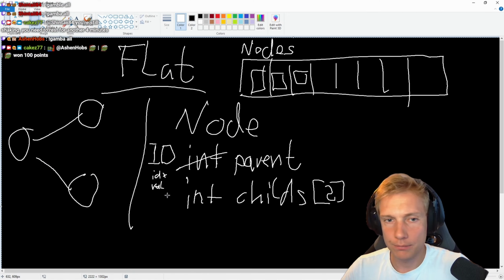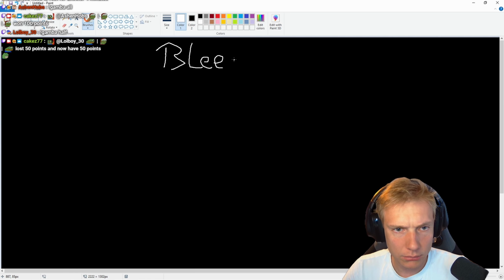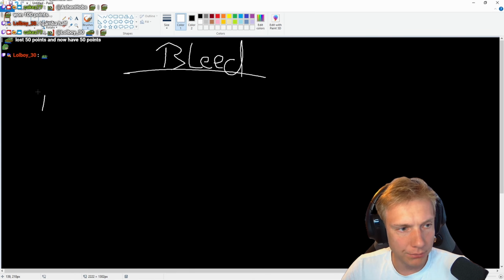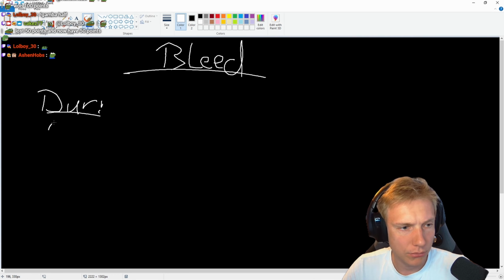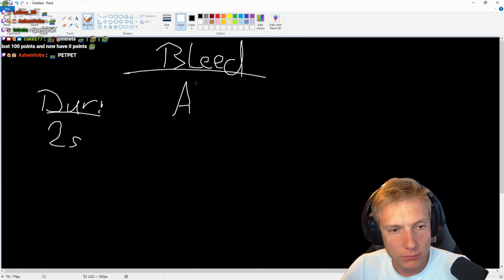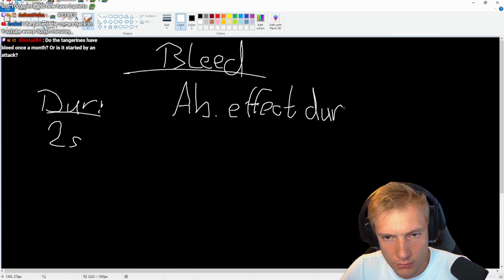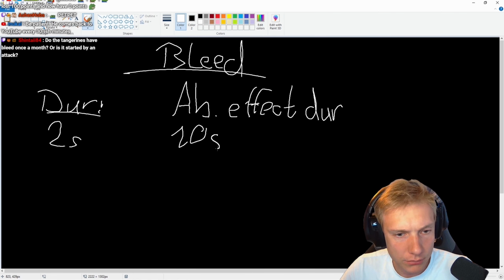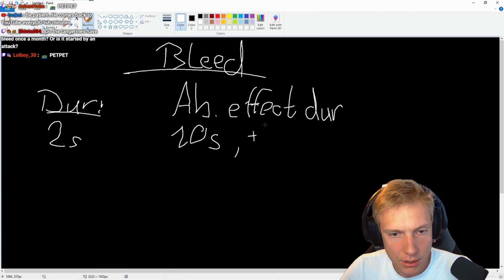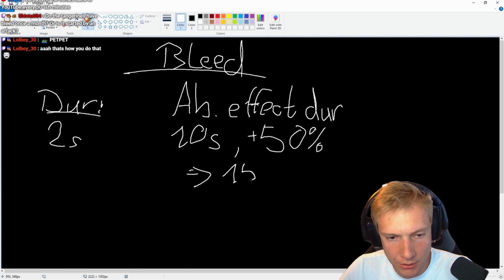So what does this look like? You can think of it like this, bleed. We have a duration of 2 seconds. And then we have this ability effect duration. Okay, that might be 10 seconds. And then plus 50%. Which, you know, would result in 15 seconds.